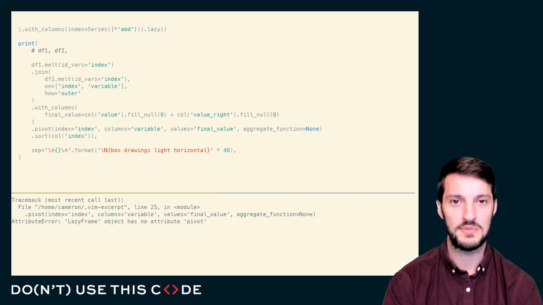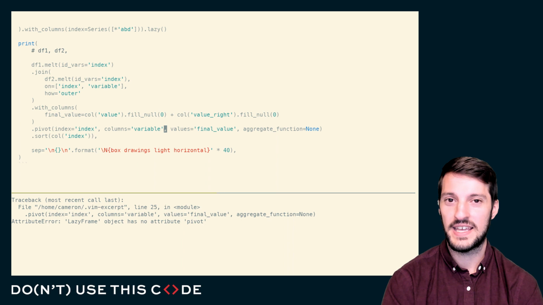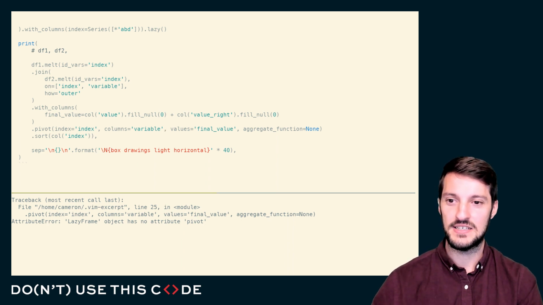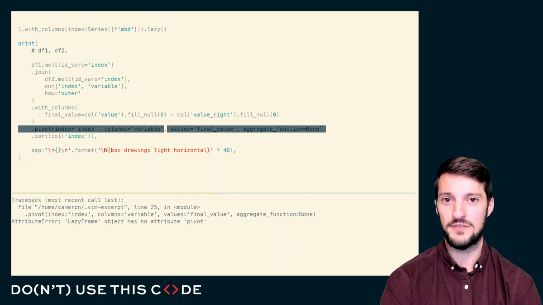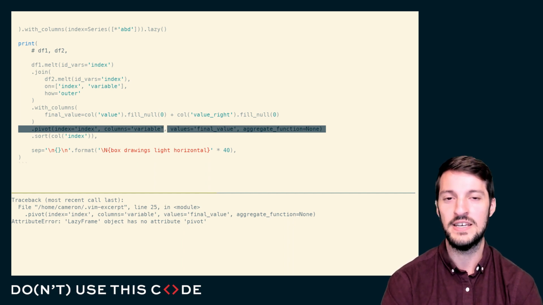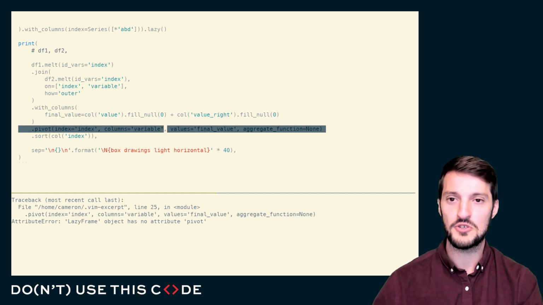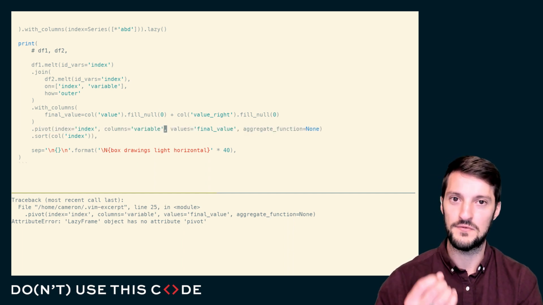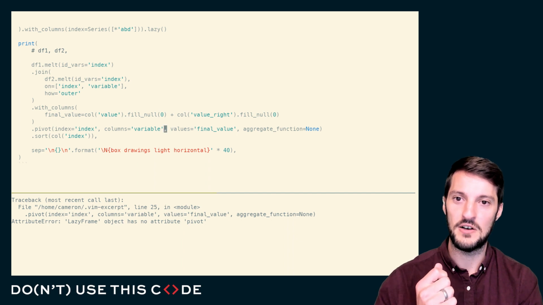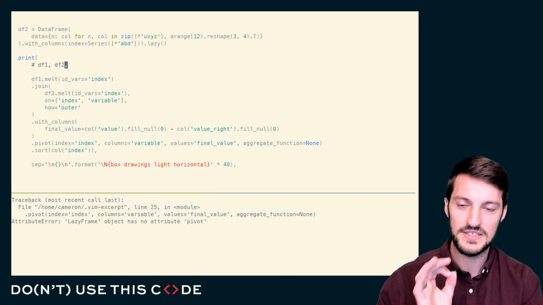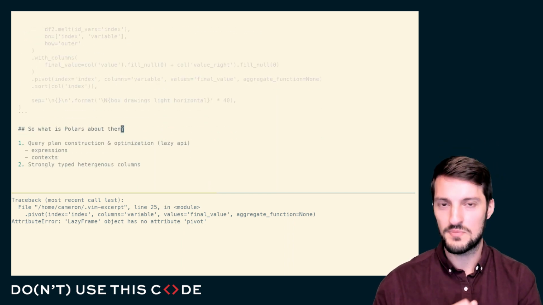And since there's also a non-deterministic amount of columns that we're creating from our row-wise groups, Polars can't optimize this. Polars cannot incorporate .pivot into its lazy API. And considering Polars' lazy API is really its best strength, because that's what takes our naive code and makes it run faster and more efficiently, well, this is why we might not want to take this approach when solving this problem. So when you're trying to solve problems in Polars and you want them to be efficient and effective, you need to make use of the lazy frames and of these expressions.